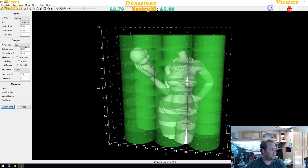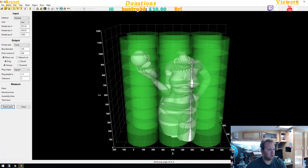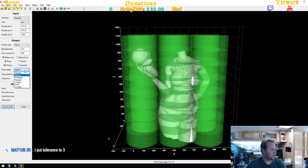So if I have 370 bed diameter, actually let's put it back to millimeters. 370, print volume is 400. That will rejiggle the cuts. Actually, I should be able to move it over a bit better. Plug shape, we can go with, I don't know, triangles. Plug depth of 5. Like that. And then if we do, hang on, what's a natural cut?